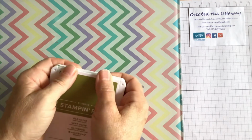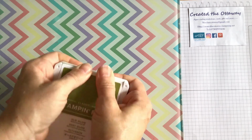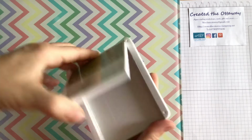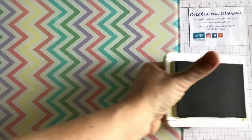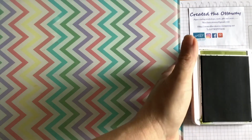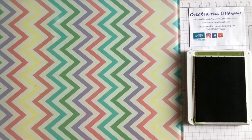So you need your ink pad. If it's one that sticks, you just press the back over and slide it, and we put that to one side. Which colour am I using? Old Olive, of course, one of my favourites. I'm going to use a piece of watercolour card to start with.